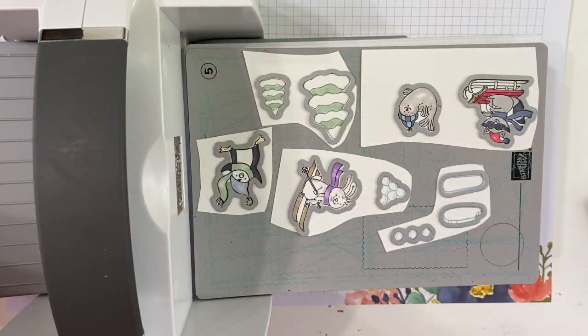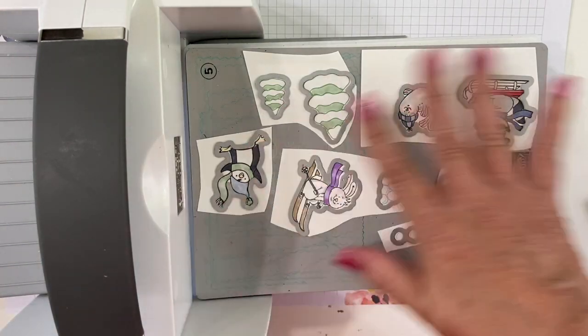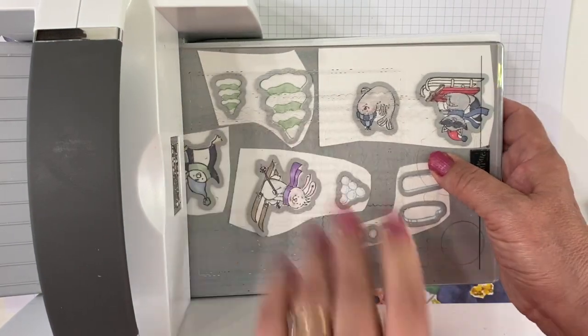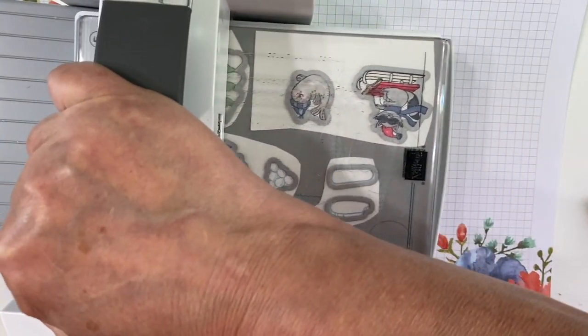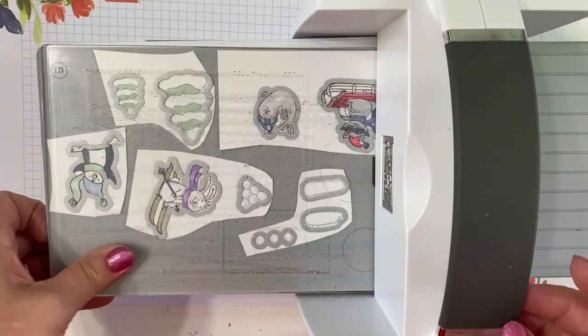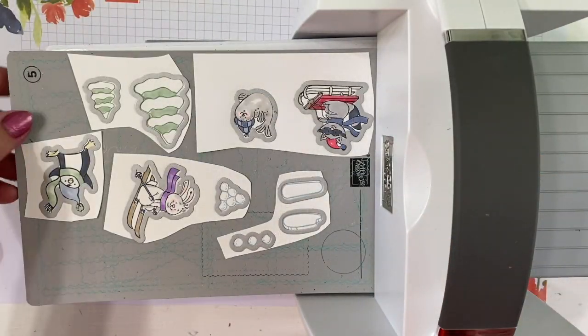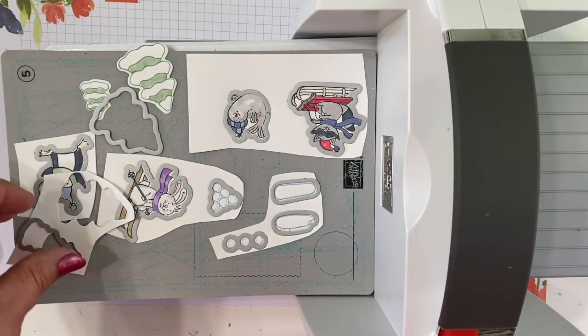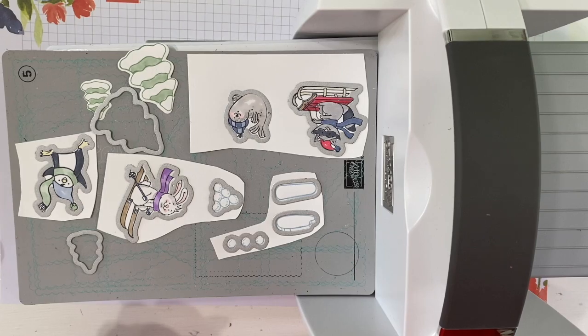I love this new cutter because I can cut anywhere in the center, on the edges, at the ends. Now watch this. It'll go through, comes out the other side. None of them moved. I didn't have to tape anything down. They stayed in place. Totally loving this.